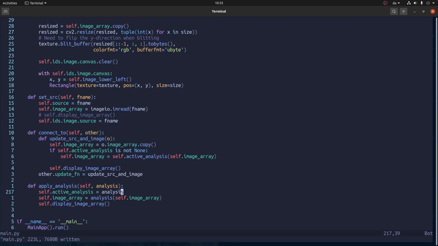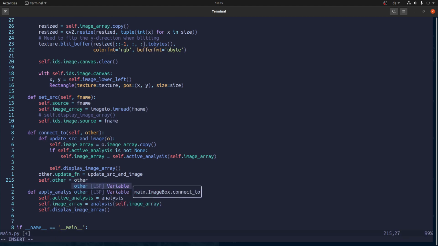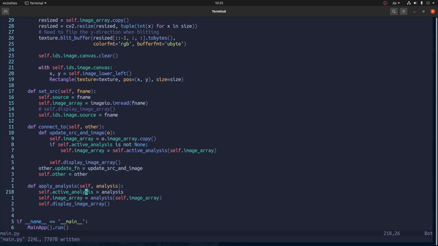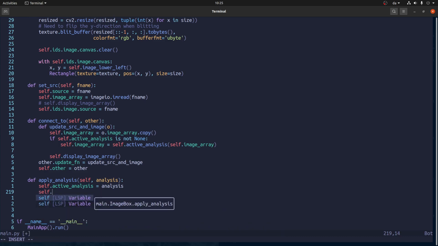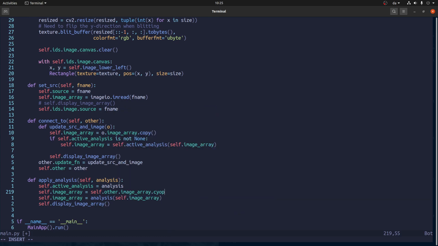So here when we connect to the other, I'm gonna save a reference to the other, and then when we apply the analysis, we should say self.image array is first a copy of the other one's image array.